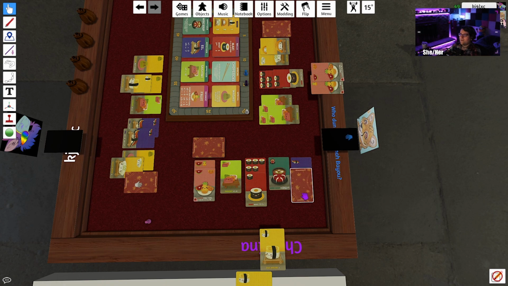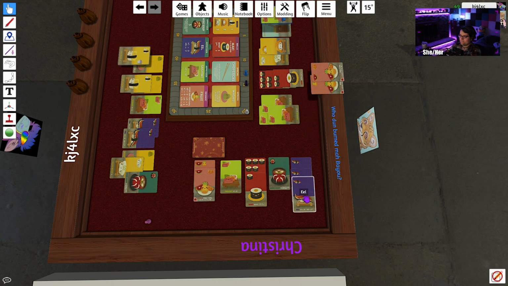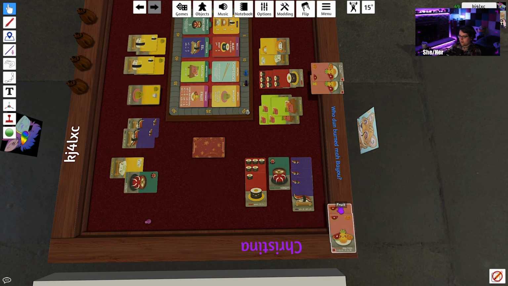Good luck. Sushi, go. Rotate and play. Okay. Chase, you and I's sashimis are worthless, as are your chopsticks. Let's just put those there. We'll just flip them back on top. I am banking these for later.